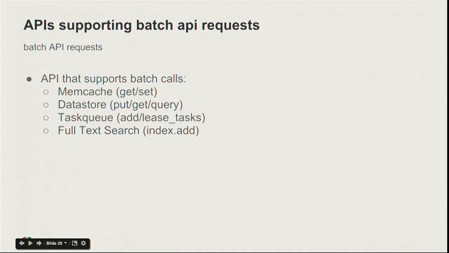So some things you will have to be careful of when you're using the batch API with task queue, for example, is that you can actually only insert up to 32 megabytes worth of requests there. So using the batch APIs can be slightly more complicated and has some gotchas around the size and the number of things that you can add to them. But overall, it's a considerable win to both latency and it makes your application faster. So I'll just leave batch API requests for a second.